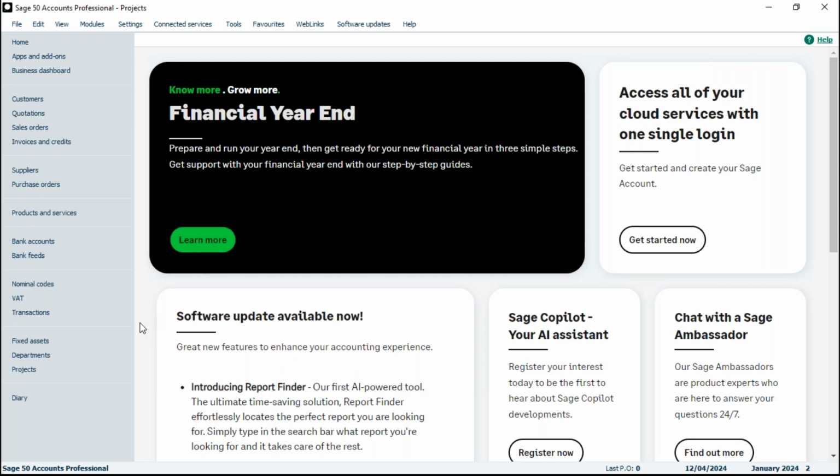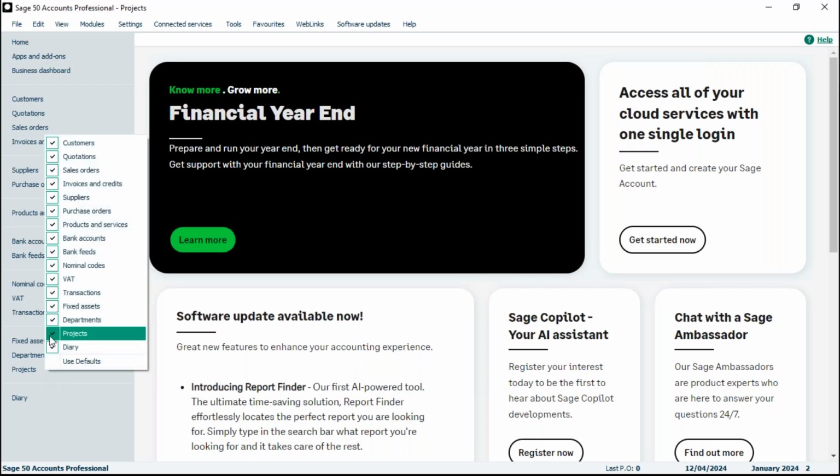You do have the option as well, if it is enabled and you should have access to it but it's still not there, the only other reason why it would be hidden is that you've hidden it from the navigation bar itself. So just right click anywhere on that navigation bar down the left-hand side. Projects is one of the options that you can show or hide.